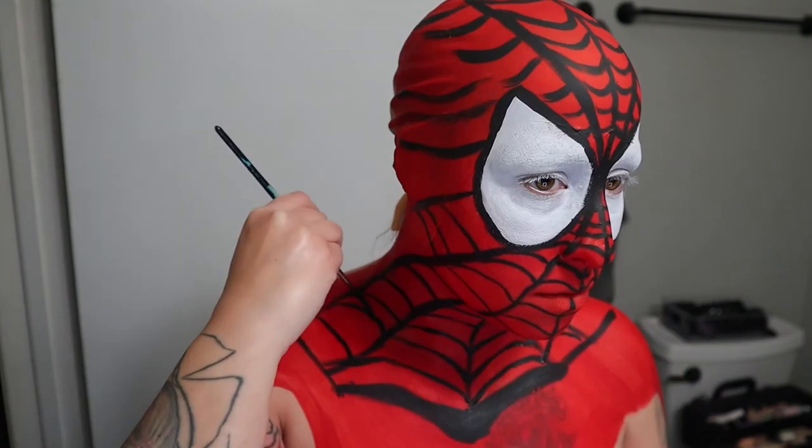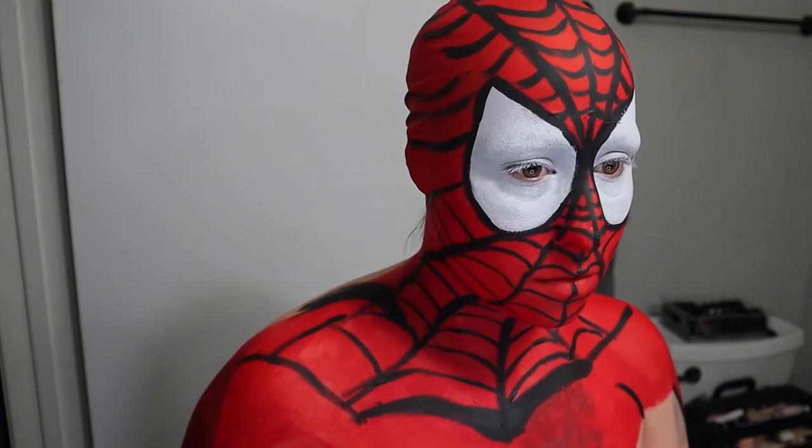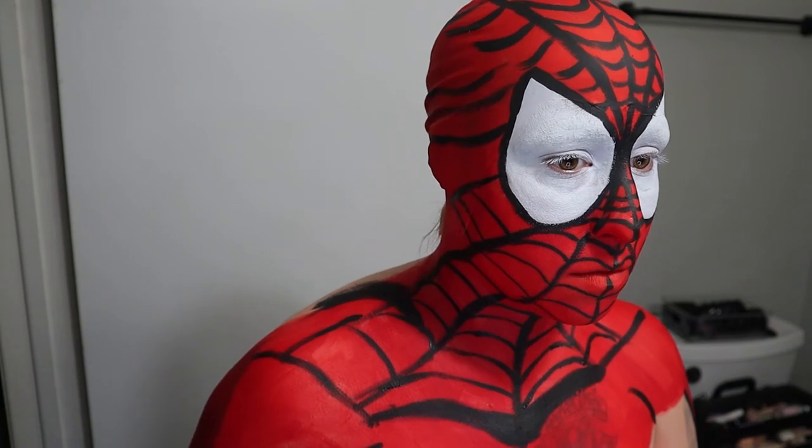On the sides I'm creating more of that shading, then deepening up my neck just to give the look a little bit more dimension. Then I'm going to be outlining the rest of the uniform and where the blue is going to go on the open spaces where my skin isn't painted yet.